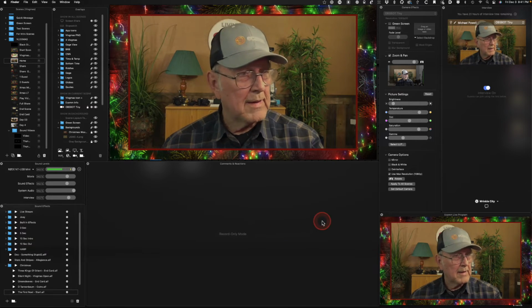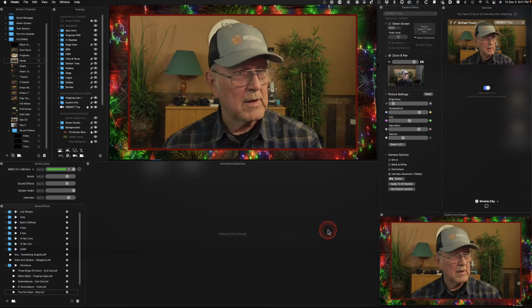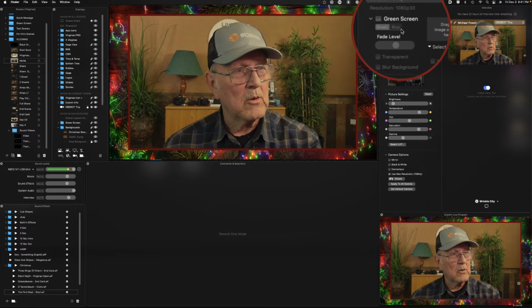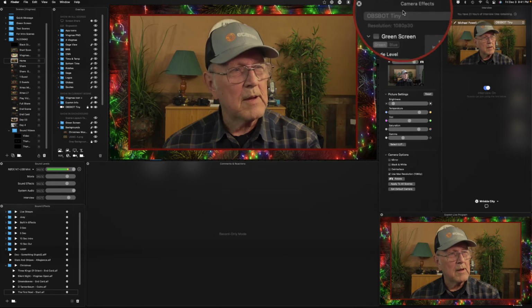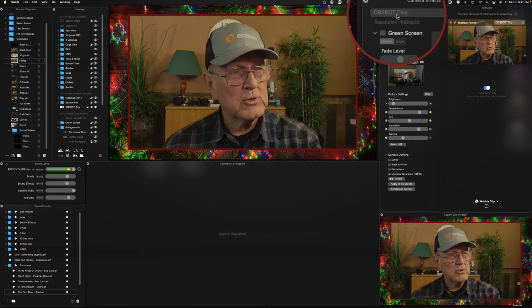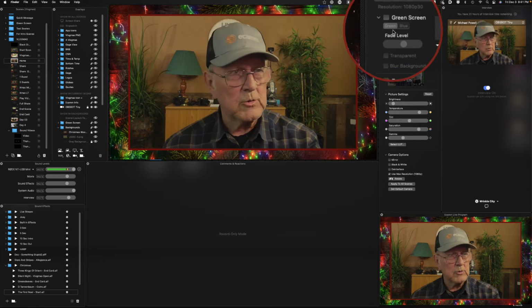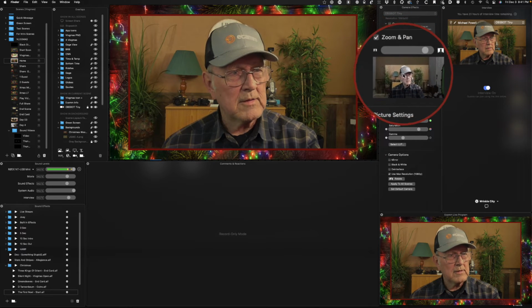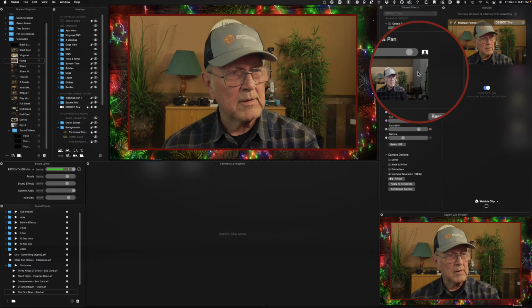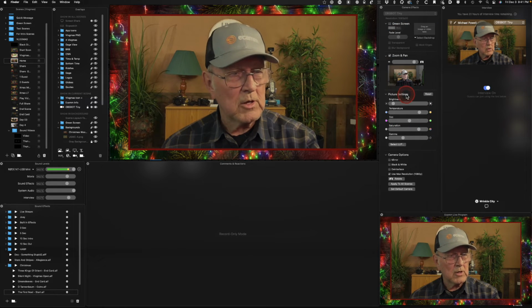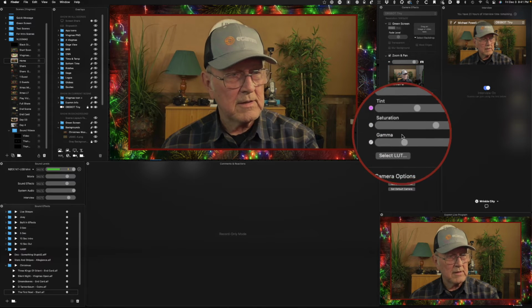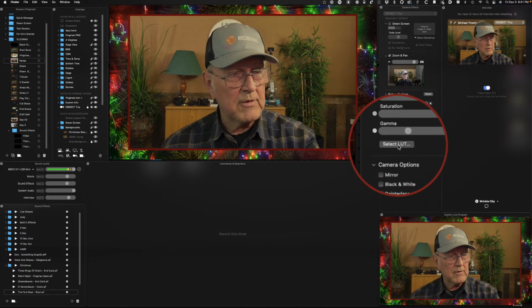So now we're back, and what haven't we covered? Did we cover the, no, okay, this is the camera effects. This is where you select the camera that you're going to use. If you're going to use a green screen, you would check there. This allows you to zoom and pan your camera to set it the way you want it to look. Here you can change the brightness, temperature, tint, saturation, and gamma, and even select a LUT if you want to.